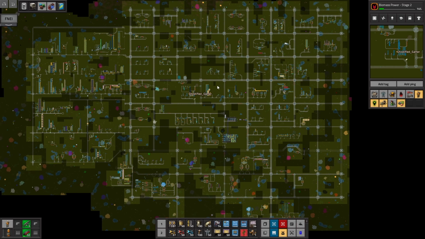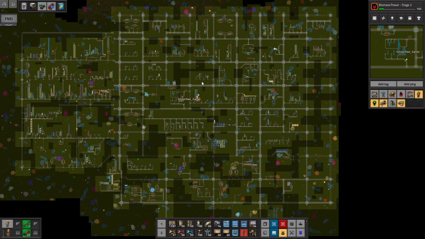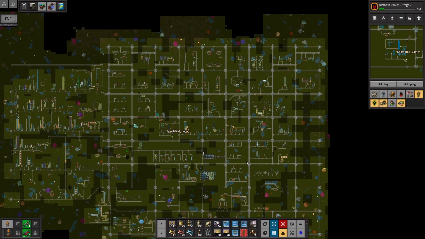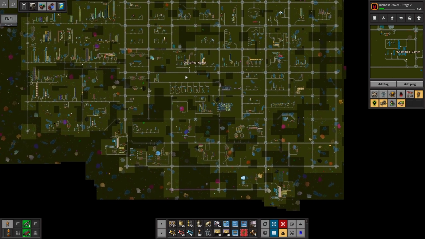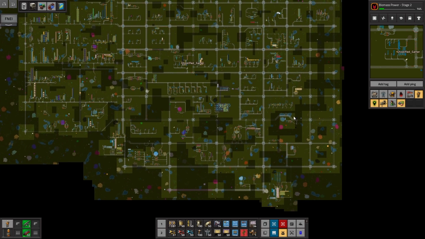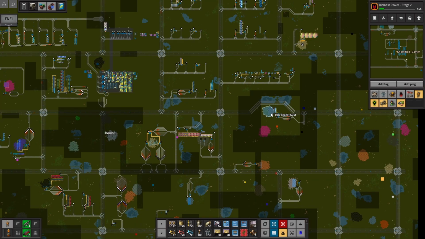Whoa! I've been busy. I presented this before, and I was over here putting the plate production in and all that. Well, as you can see, there's a couple little things where I had to go around the raw Nexelit patch here. No big deal.